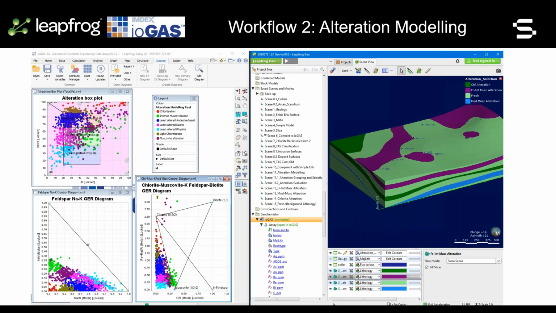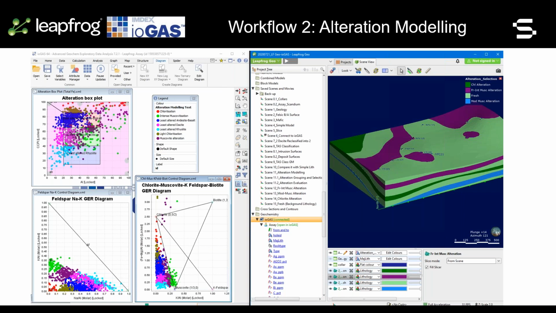So we were able to take this one step further, and we will again use a combination of simple classification diagrams, and in this case, a combination of the alteration box plot and a couple of molar element ratio diagrams to identify the processes really that we can observe here in this rock.